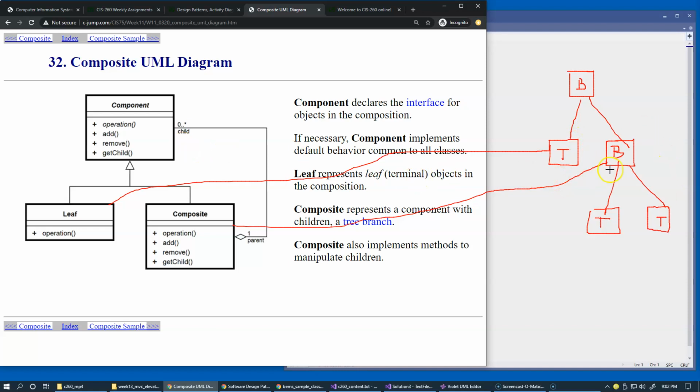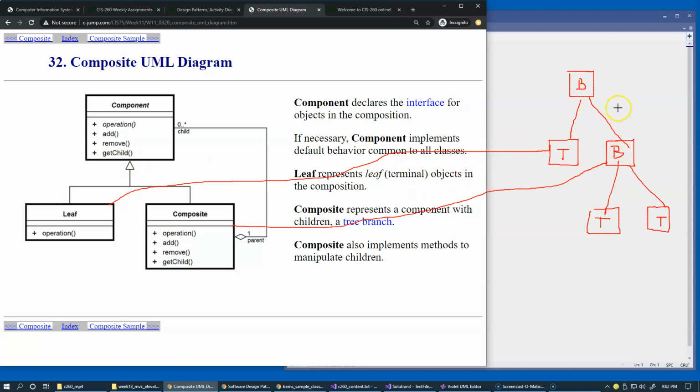And so the idea of construction here is to have an interface and completely rely on the interface of a component from which we can build. There could be all sorts of operations related to computations and processing data inside all of these nodes, and we call them generically operation. But there are also operations to construct the tree, like add and remove. So we can construct the node and add another branch to it.